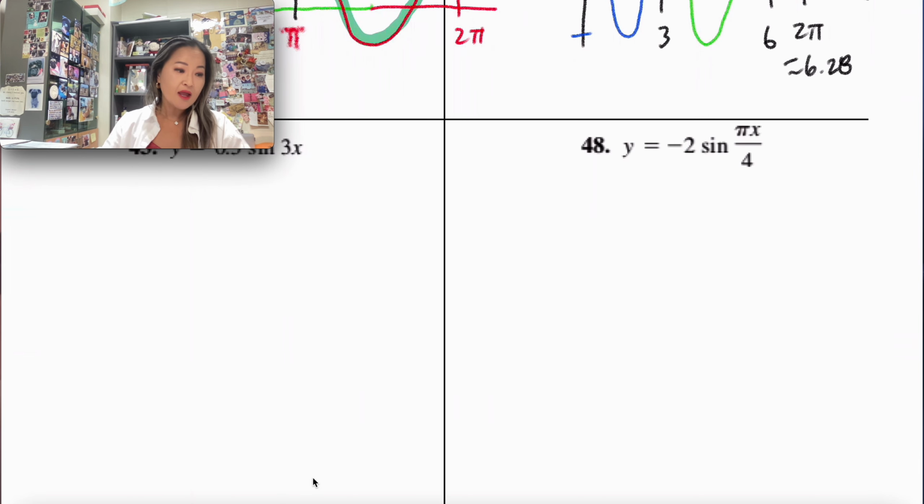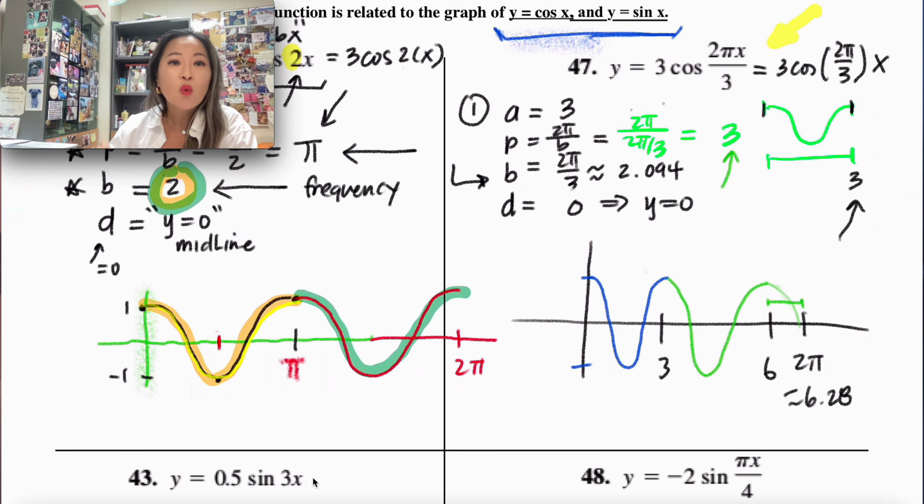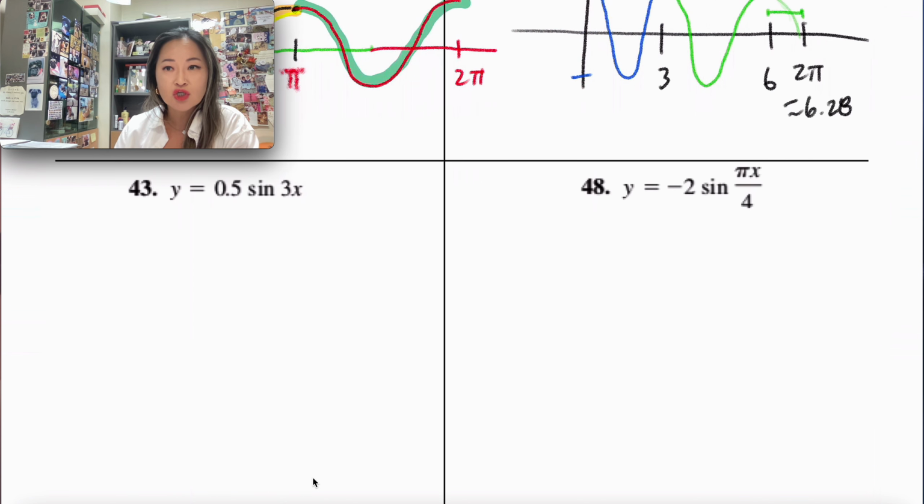Try the rest here, and honestly, you guys, when you're doing this section, all you have to know is how to identify. Just focus on the identifying part. If you don't know how to sketch just yet, it's totally okay, because we're going to start sketching later. Go ahead and try the next parts too, and cross-reference with my notes. It should be pretty easy.